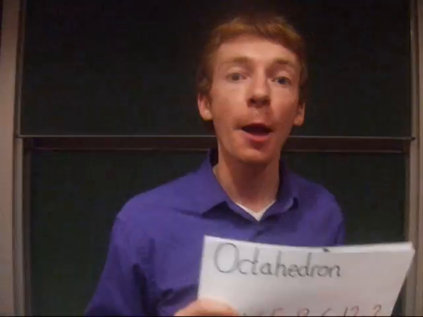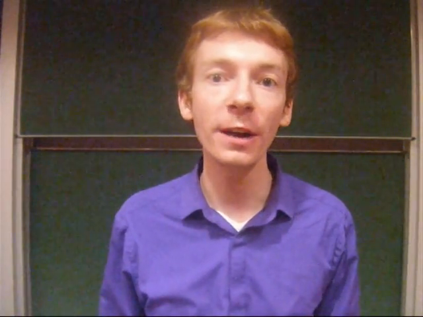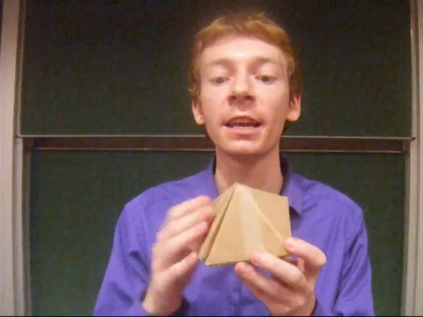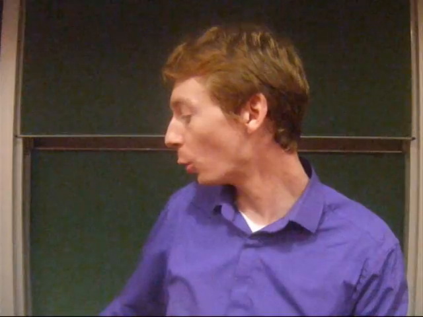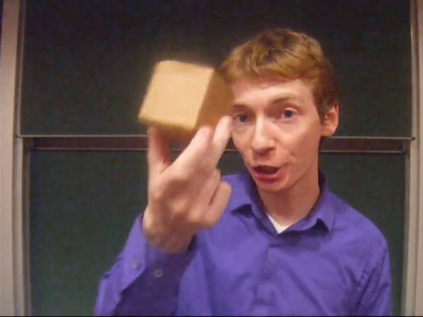By the way, just as an aside, I can use Euler's formula to work out that there are only five regular solids. A regular solid is like this. It has the same number of faces at each corner. The five solids are called the tetrahedron, the cube, which you probably know, the octahedron, which we just saw, the dodecahedron, and the icosahedron. There are only five regular solids.